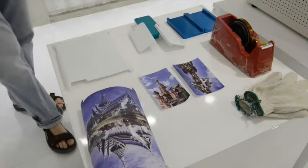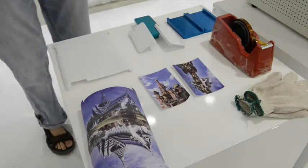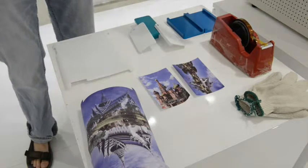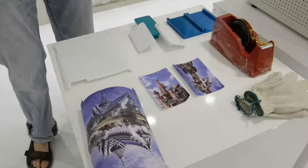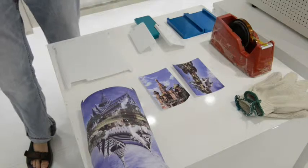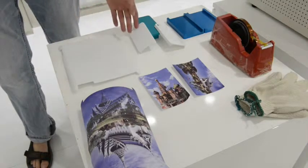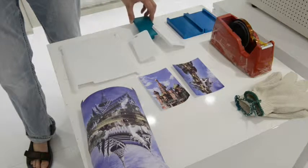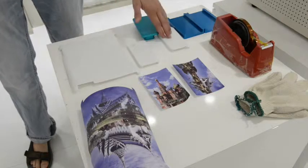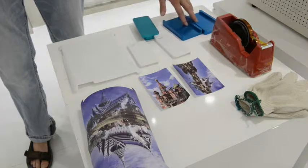Here are some of the accessories we'd expect to use on the machine. We have our gloves, which you definitely need because the machine does get hot. We have our heat-proof tape, our sublimated paper, which has already been printed, and our blanks that we're going to use. We have our main jig, which the case will fit on during the heat transfer process, and these are our cooling jigs, which you'll need after the printing process.